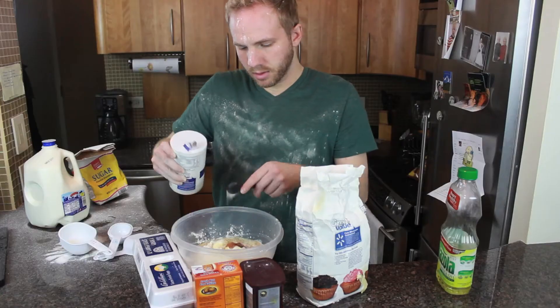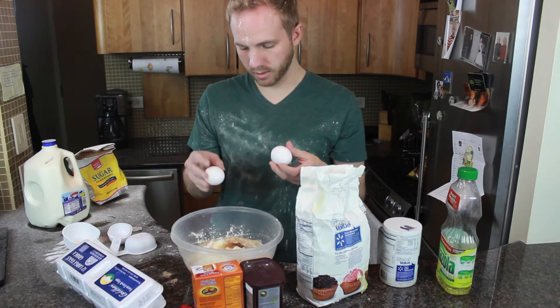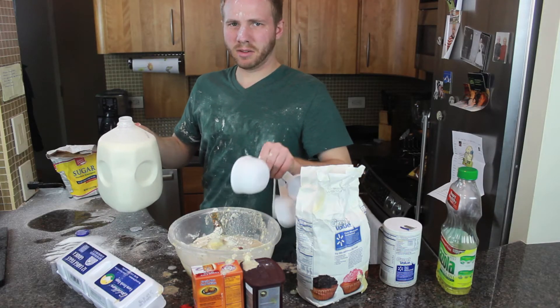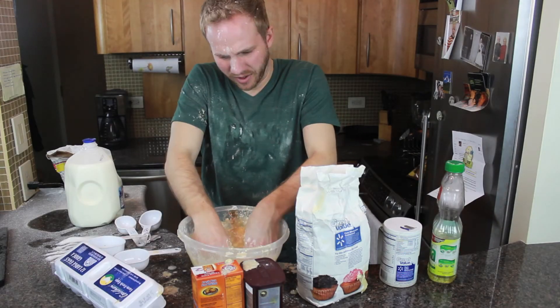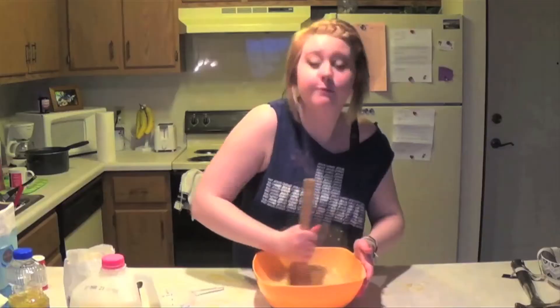One teaspoon salt. Two eggs — just throw them in? Are you sure? Let me crack them — just punch them. It's fine, don't be concerned. I can feel the shells. That's what it's supposed to look like, right? It's got some chunks. Get a spoon. One cup milk — got that shit on lock. Half cup vegetable oil. Two teaspoons vanilla extract — do this one right. One cup boiling water. You were born with mixers — your hands. You know what? You're right. Just get your hands dirty. Mix it the fuck up — I'm gonna get all up in it. This is very gross.